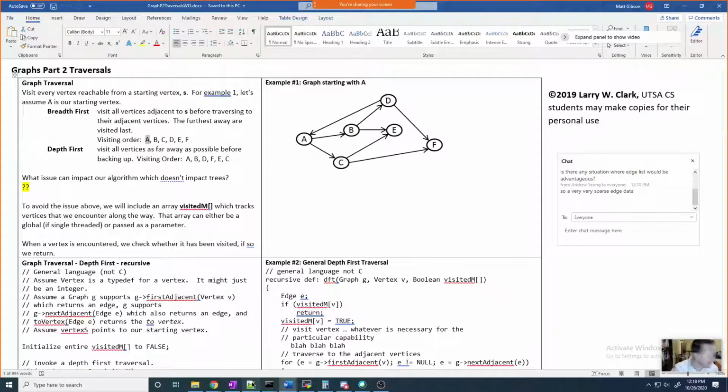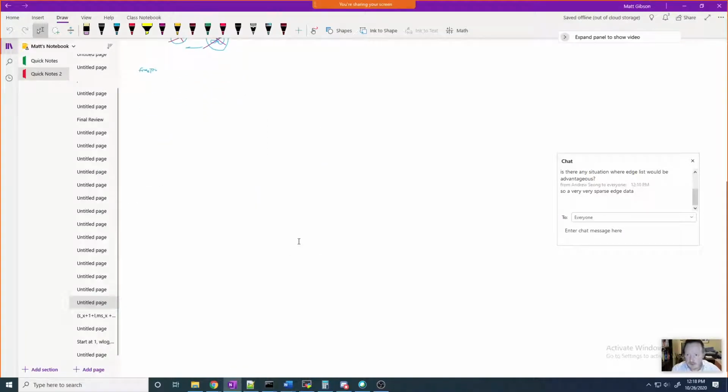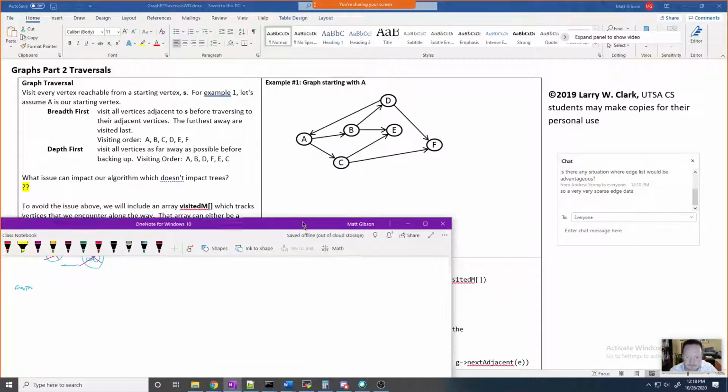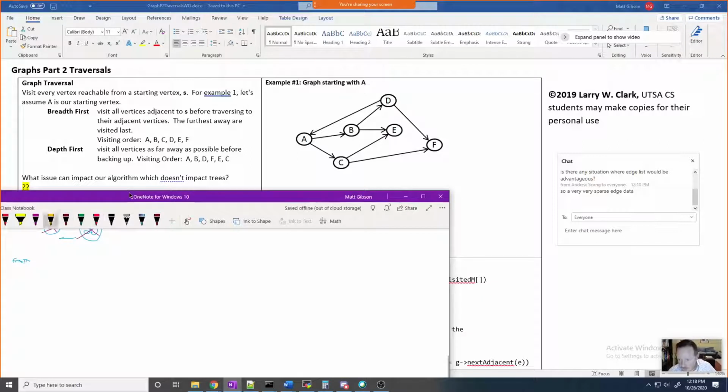So actually, I'm going to draw a picture here. Our graph looks like this. You've got A connecting to B and A connecting to C, and B connects to E, sorry.